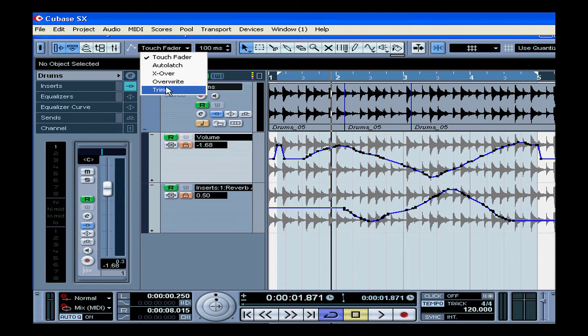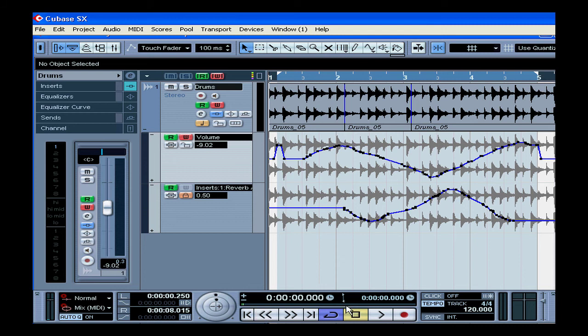Cubase SX users have 5 modes to choose from, and SL users have only the Touch Fader mode. The Touch Fader mode works in this way. Cubase starts to write automation as soon as you touch a control and stops when you release a control.